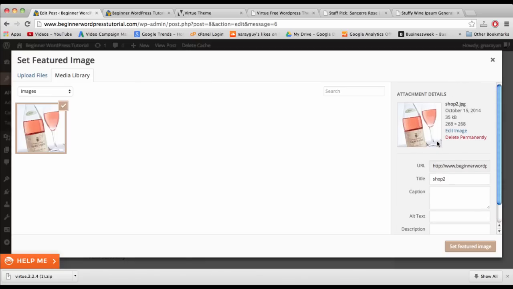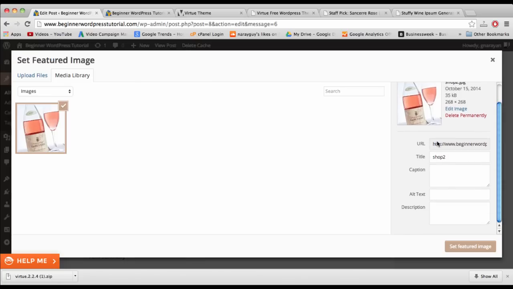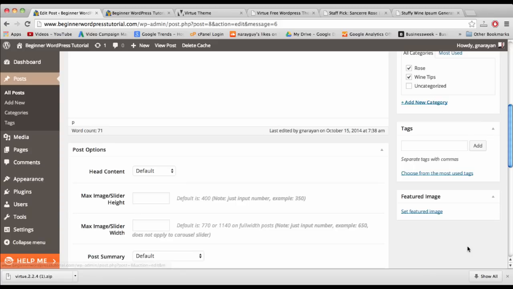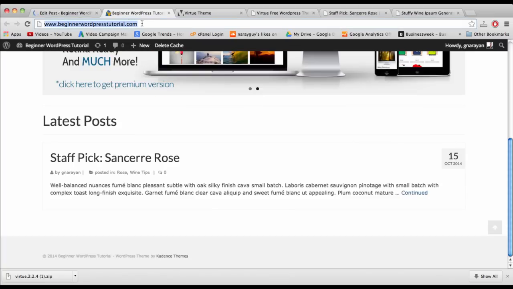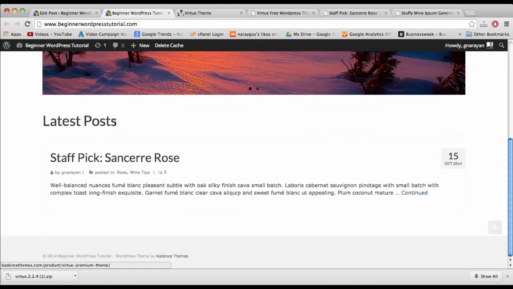Once you click Open, the image will quickly upload into WordPress. So you can use it wherever you want on WordPress now. And then I'm just going to set featured image, right? And then update. So we want to refresh now and see if anything changed, all right? And it looks like nothing changed, so that's interesting.